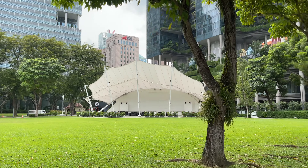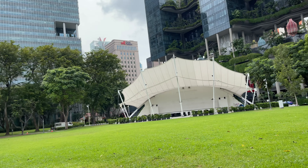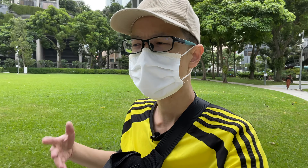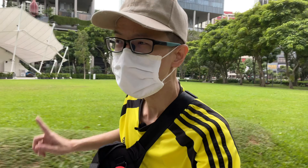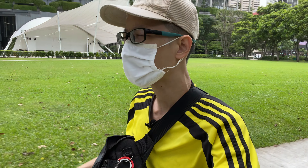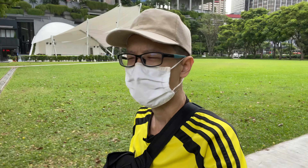This is the only area in Singapore where you can hold public protests. I'm actually not sure how effective the protests are. Anyway, whenever there are protests they are usually organized protests and you have to submit your protest to the government prior to holding it here. Nowadays I think you can get your word out to more people using social media rather than coming down here.